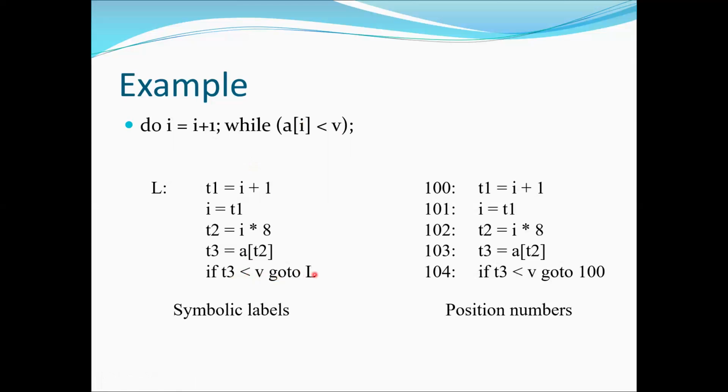to L. So if now we are having here A[i] is less than B, so now we are checking that with T3 is less than B, go to L. Yes, it's going to be done like this. So this is how we are executing each and every sentence, whatever we are writing in our code, into a three address form. This is one example.